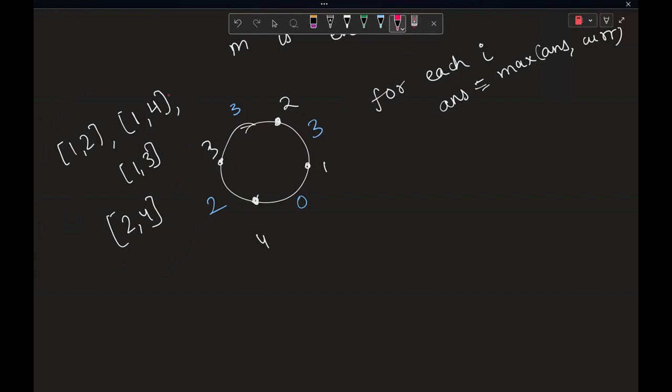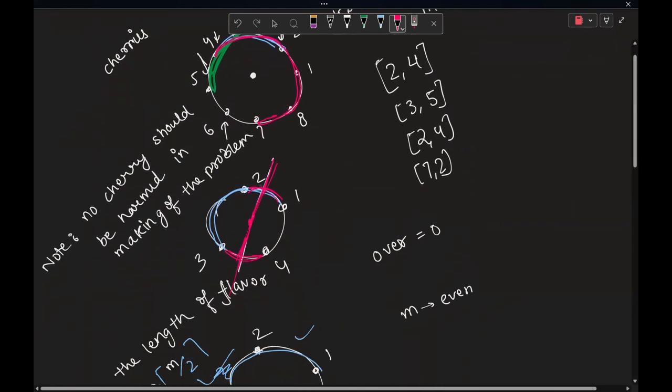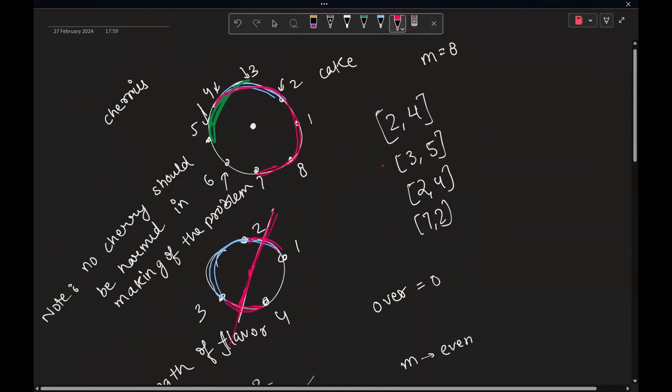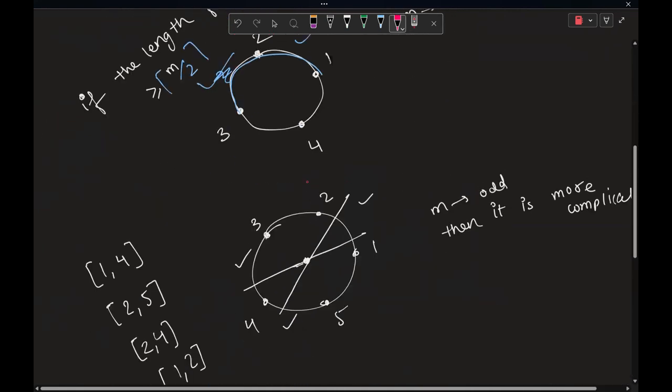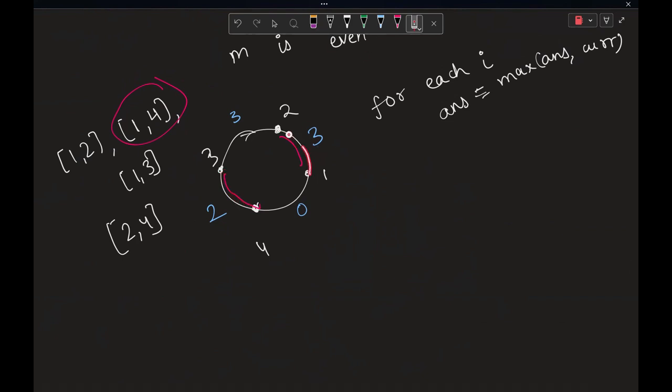The mistake is this flavor came up in this region and in this region, in both the regions. I calculated it twice. I considered it twice. Can I somehow avoid this? The answer is yes. The observation which we had earlier, that if there is some block which is covering up more than half of the area, then that is bound to happen. Either that guy will happen in this or in this, but it would definitely come. And it is the person which is causing me trouble.